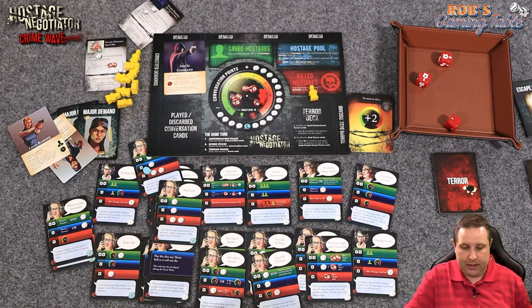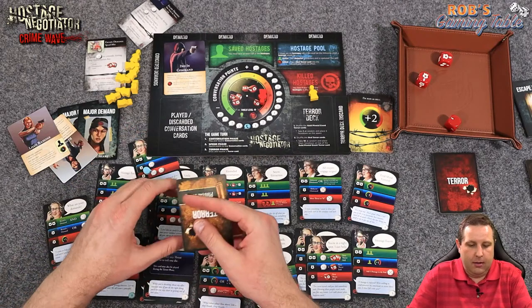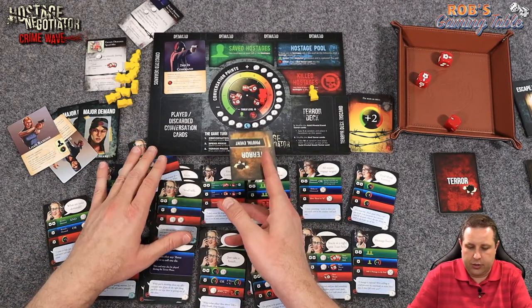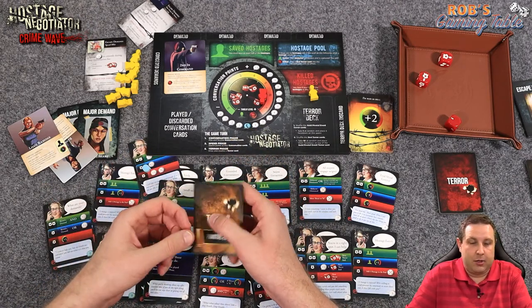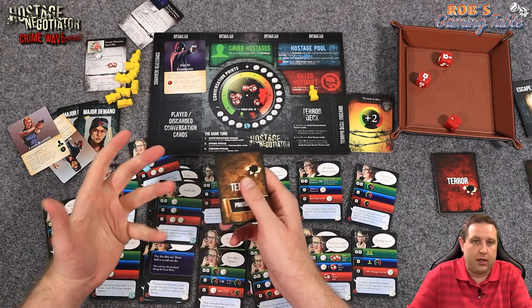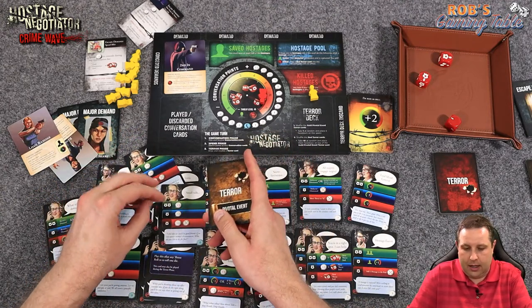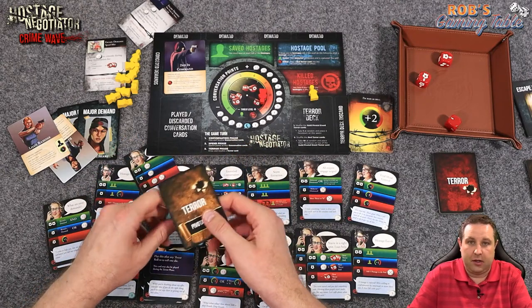So yeah, this is just another good way to jump into the series if you're willing to pay the little extra. But I still would say just start with the base set. Try it out if you want to try Hostage Negotiator Crime Wave or Hostage Negotiator. Just get the base set. It's probably fine on sale, 15 to 20, 25 bucks tops, US or Canadian. And yeah, it's nice and cheap. Small little box, good for travel. Nice little solo game if you like it.